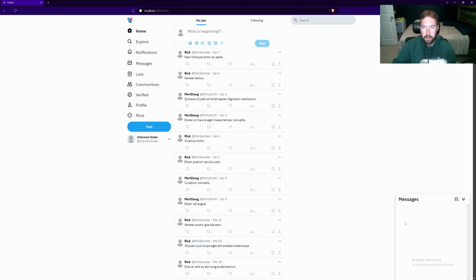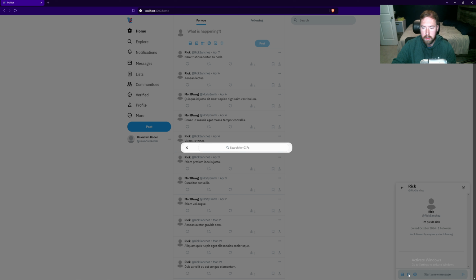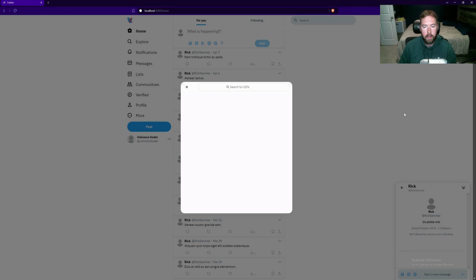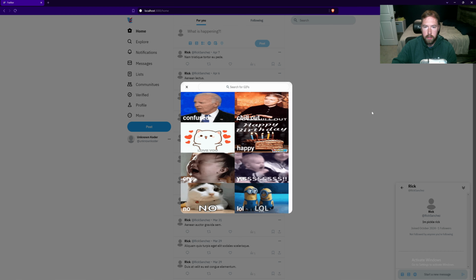If we go into messages, I thought we had a message, but I forgot we restarted. So let's go ahead and create a conversation. You didn't see that, but I just went in the Postman and create a conversation. We have a conversation. Now let's see if our GIFs want to load. For some reason, sometimes Tenor is really slow. I should probably have it be like a specific size until all of them load or something, but let's give it a second here.